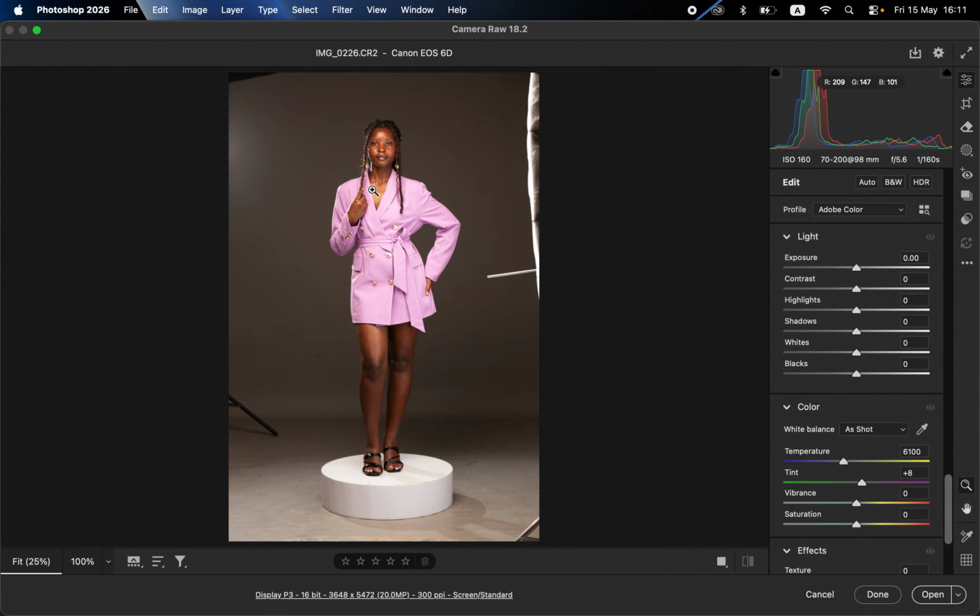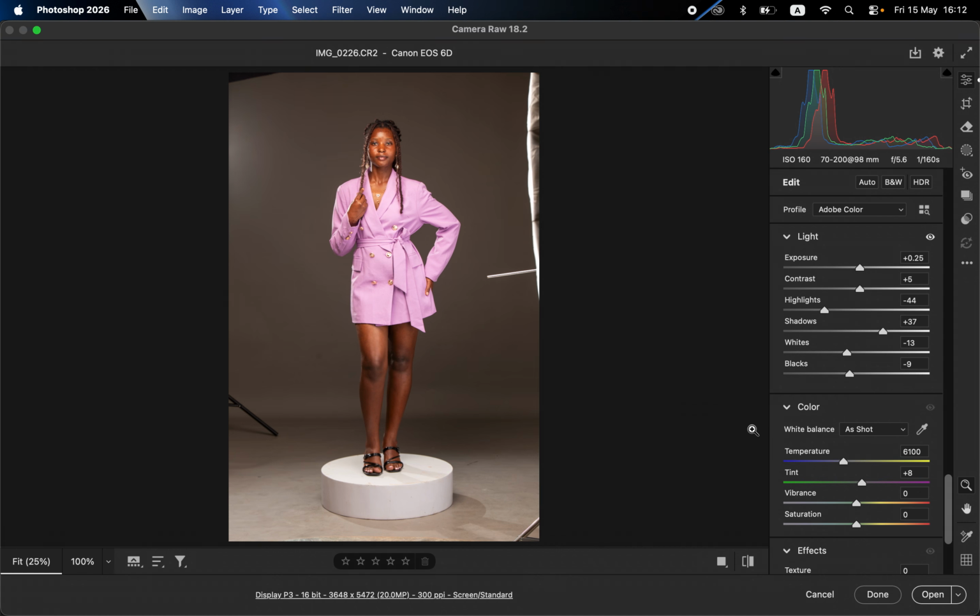So the very first step to editing this very image is first of all importing it in Photoshop. So you can drag and drop the image in Photoshop to open it up in Camera Raw. So in Camera Raw, all we have to do is correct the light and contrast issues first. So for this, I'm just going to come and decrease the highlights, and I'll just take the whites slightly down. I'll take the blacks down and open up the shadows to recover information in the darkest areas of the image. And I'll increase the contrast and simply open up the exposure of this very image. So this is what we have right now.